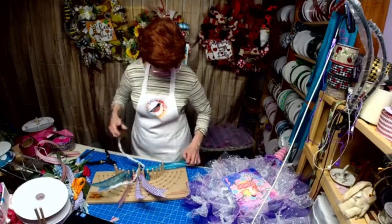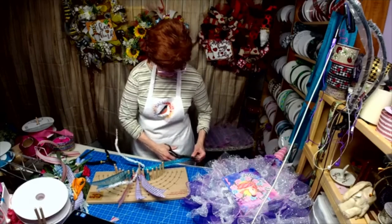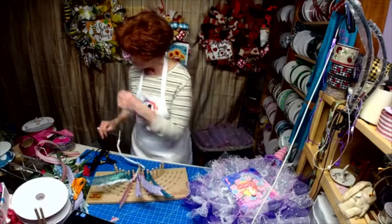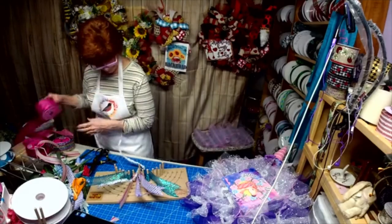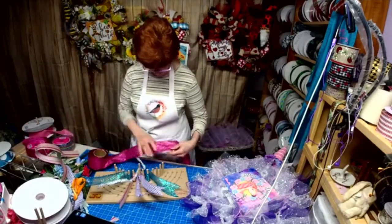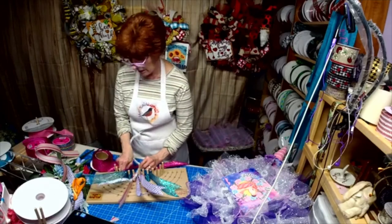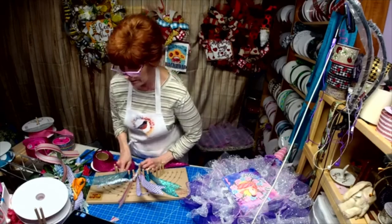We gotta add some bling to this. We're jacking it up for Noel. Now, I think we'll go with this one next. We are getting the bling in here.